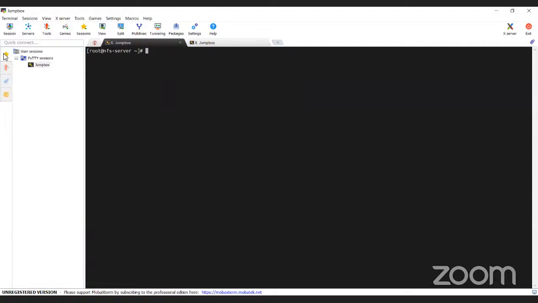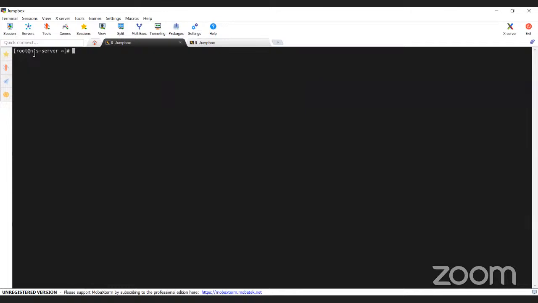We have logged in to both of our servers. If you see my hostname, that is nfs-server, from where we are going to share multiple directories or data today, and that is nfs-client, where we are going to mount these NFS server directories.